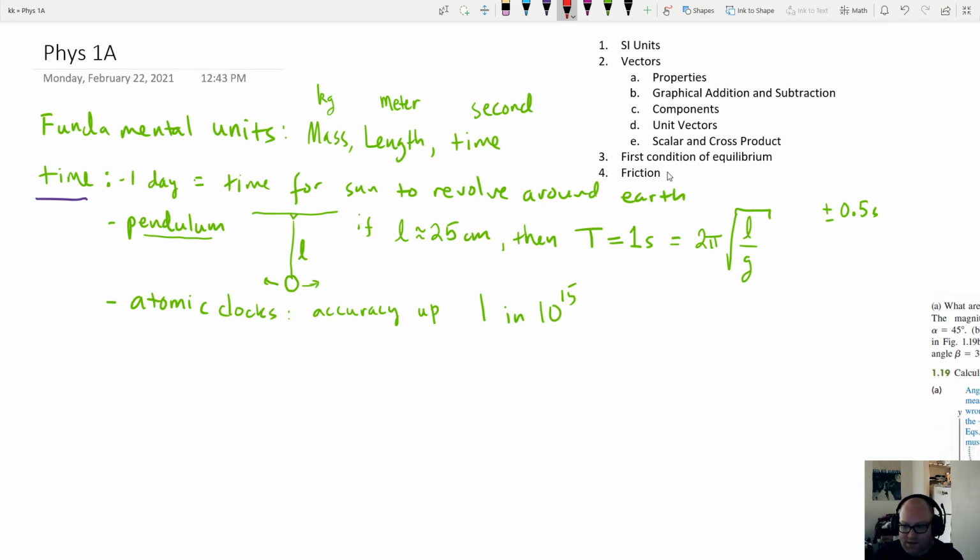Okay, let's talk about length. This has been something that's had different definitions over time. In the English system, we measure feet. The original definition of a foot would have been something like how big some king's foot was. Nowadays, when we measure length, the most recent definition, I guess we could go back a little bit.